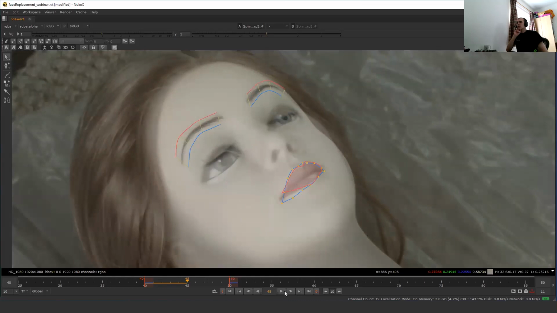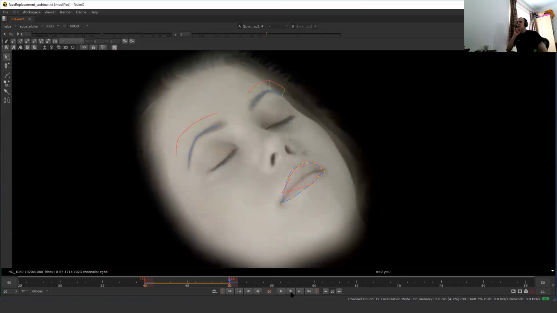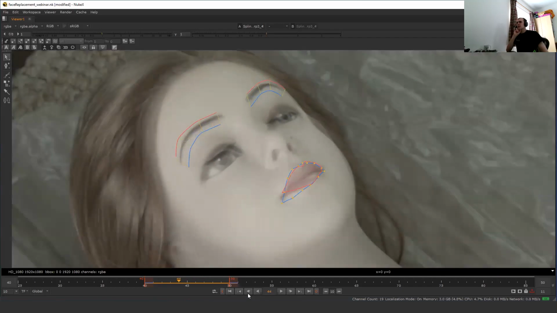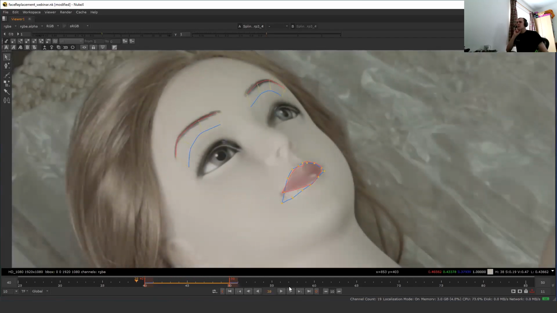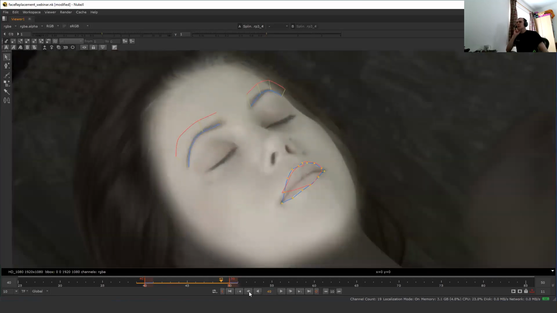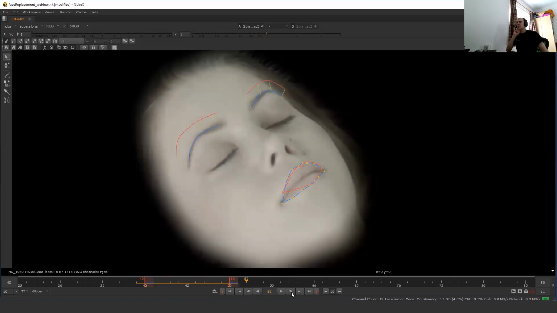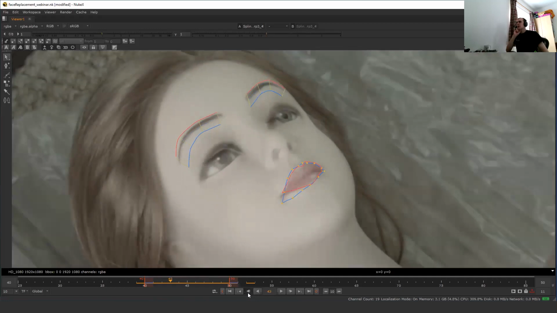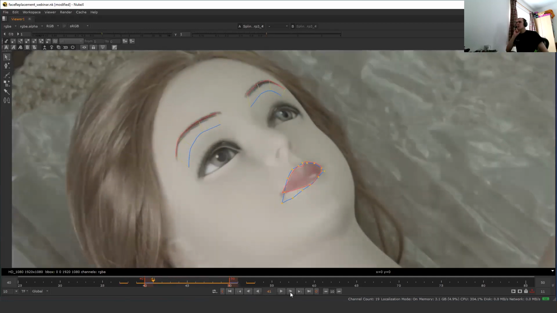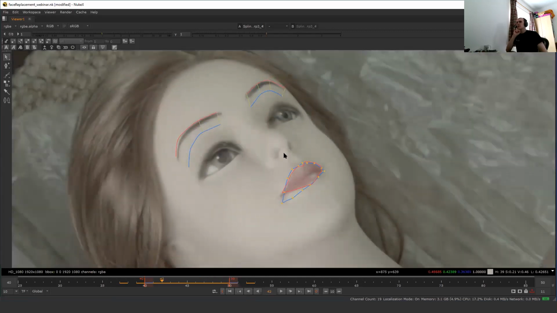If you look at the mouth shape now, it's getting harder to tell when are we seeing the original mouth, when are we seeing the destination mouth. And likewise with eyebrows, we are slowly fading them in, and it's harder to really tell when do we stop seeing the doll eyebrows, when do we start seeing the girl. And this is the main principle with this, is that you need to get as many of these correspondences as accurate as possible. So for example, here, we can still see this double nostril happening.